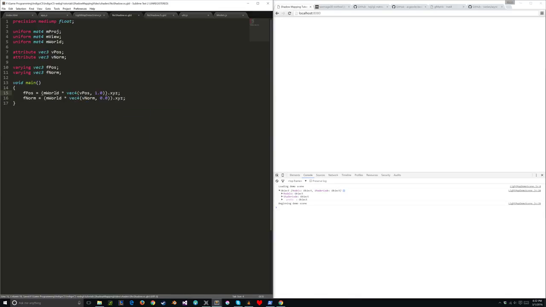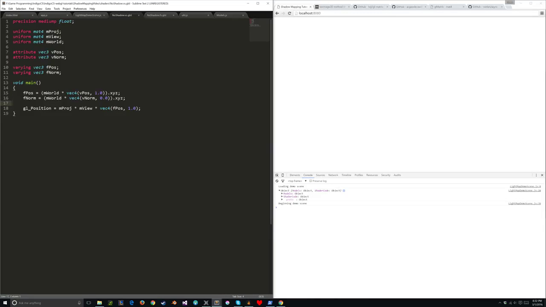Alright, the position and normal, I want to get it in world coordinates. For positions, you use 1.0 for the W component. Normals use 0.0. And I'm just going to pass those into the fragment shader inputs, the varyings. The position in homogeneous clip space, I just want to also apply the projection and view matrices to the fragment position that we've already computed. And that should be it for our vertex shader.